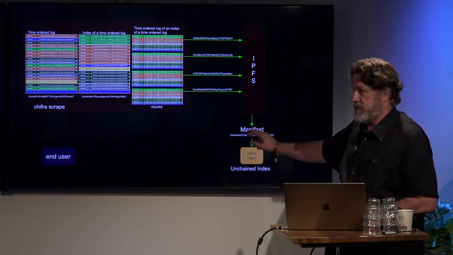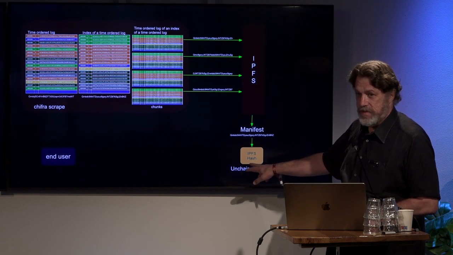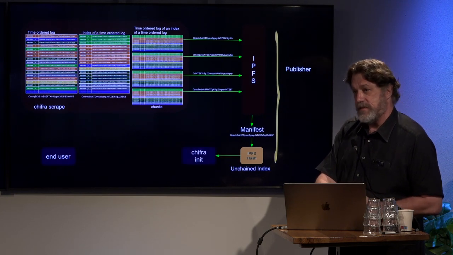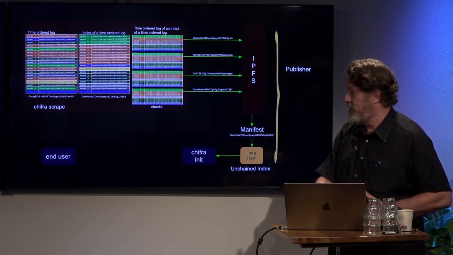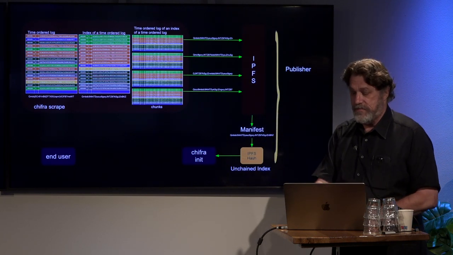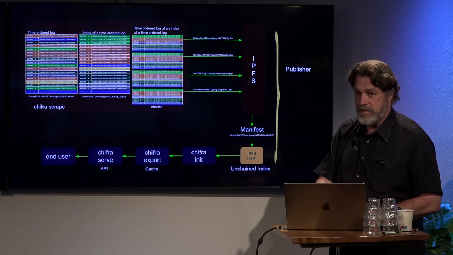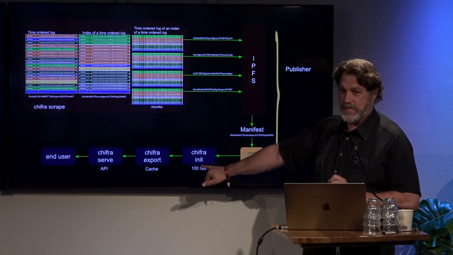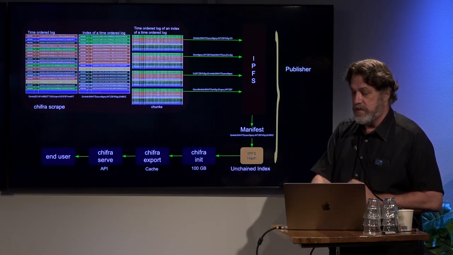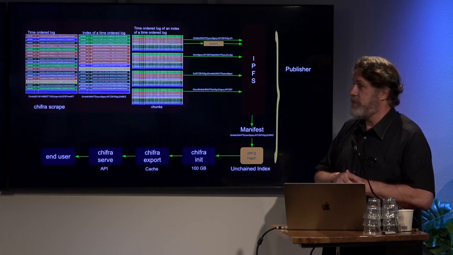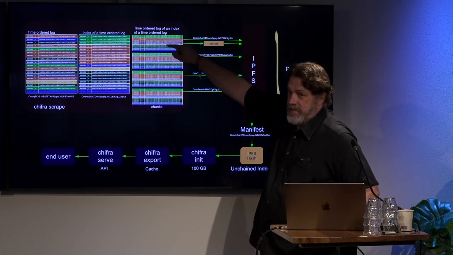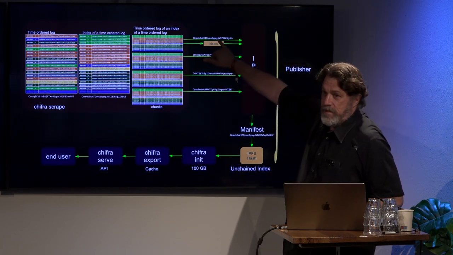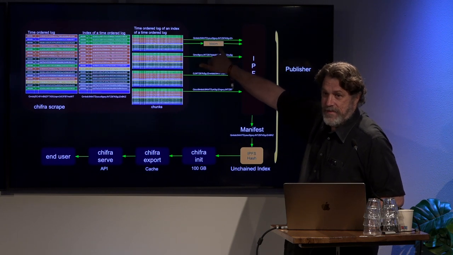We go further to publish this hash into a smart contract that we call the unchained index. And then the end user can use these command line tools on a local computer to basically download the entire index if he wants. And then he can use other tools to serve data to his application. The trouble with this is it's 100 gigabytes big, this index. So there's a really beautiful data structure called a Bloom filter, which lets you basically say, is my address in this list? And this thing goes from 40 megabytes to like 40K or something.